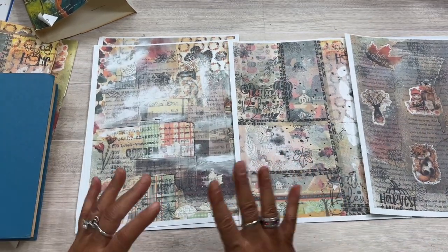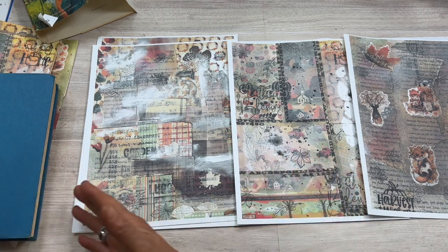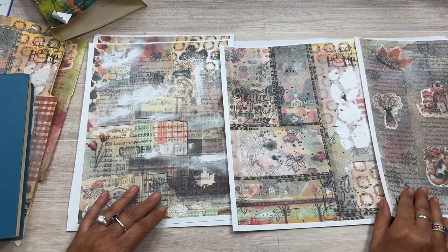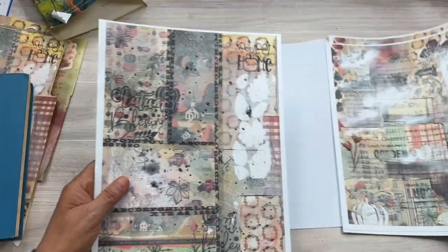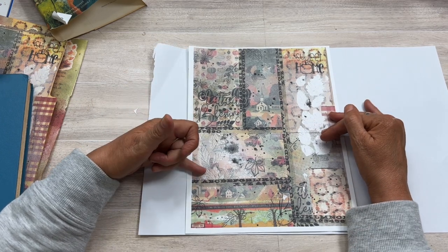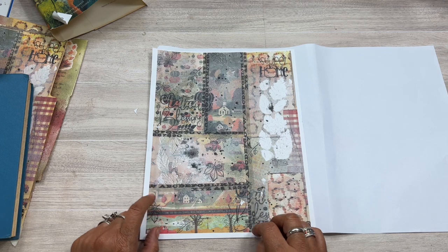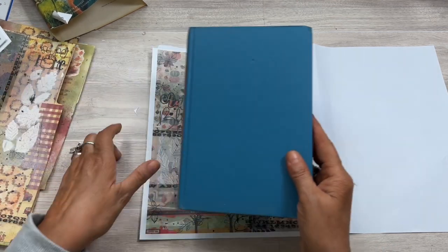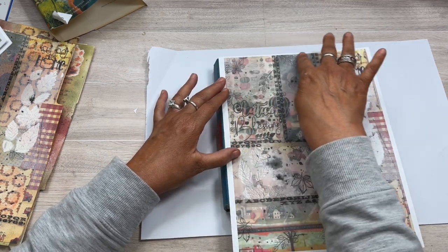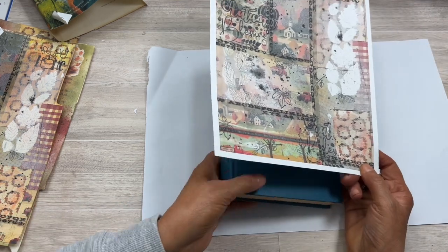But anyway, all you have to do to use your masterboard is choose the masterboard you want to use, and then cut it to fit just inside your cover. Let's do this one, the one with the gesso here and the crackle paste here, which you can see shows up really nicely on this masterboard. Then I used some washi tape, and we had a lot of fun with that. So if we want it to be this journal's cover, you just have to decide which part of it you want. I'm going to go with this side with the autumn blessings right here. And then I'm going to add a few little things to give it a little more embellishment.